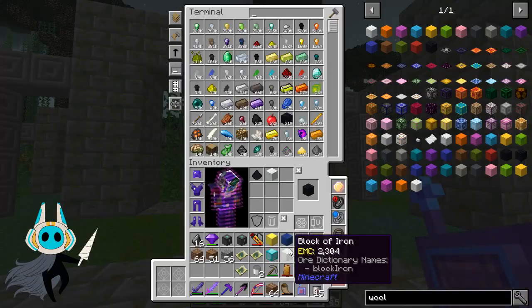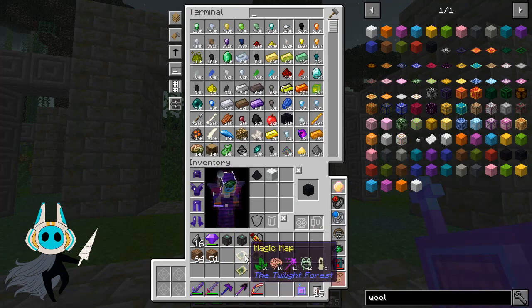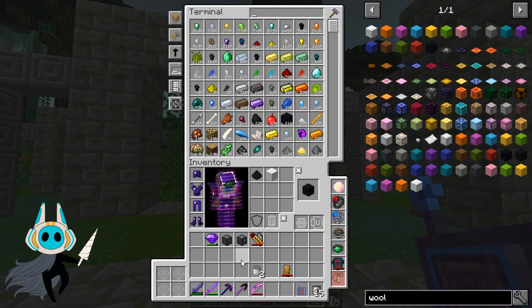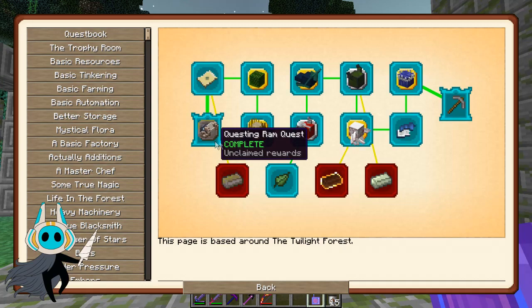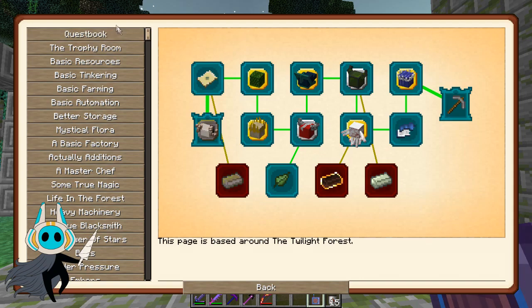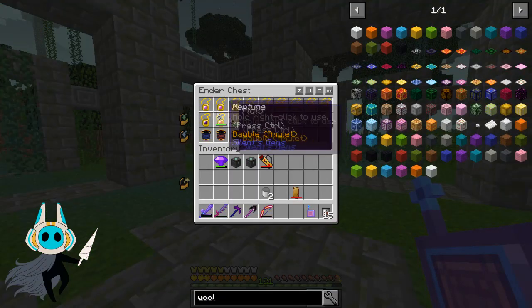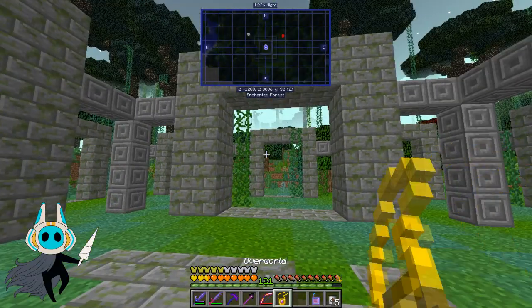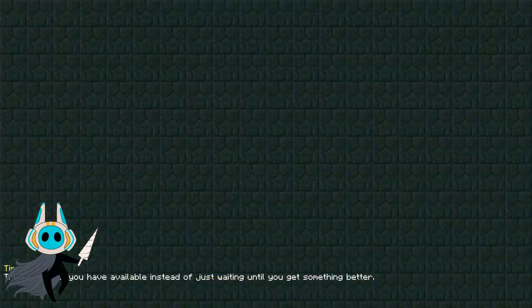Okay, so that is the entire Twilight Woods finished, I would think. I don't think there's anything else we need to do in the Twilight Woods. We've done the questing ram quest, we've done the giant problems, and yes, we could make knightmetal, fiery ingots and ironwood, but not really necessary. So I think what we'll do is we will call that episode here. We'll come back next episode looking into nuclear craft, manufactories, things like that.